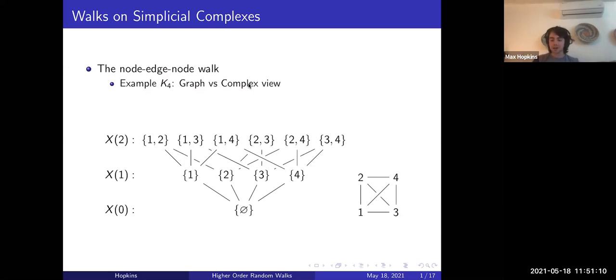So any questions on the definition of this complex view? It's called a Hasse diagram. It's very useful. I want to make sure people understand what's going on. Pause for a second.